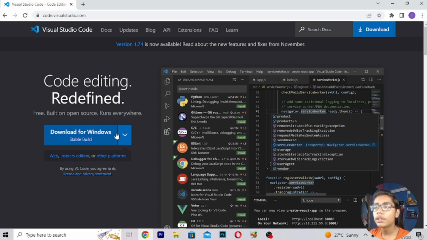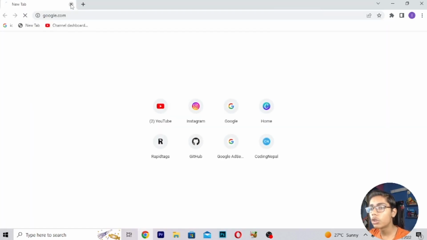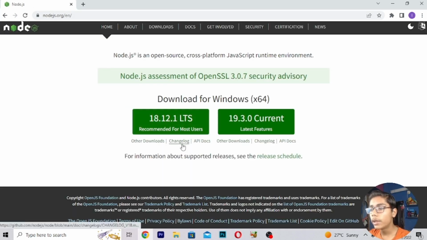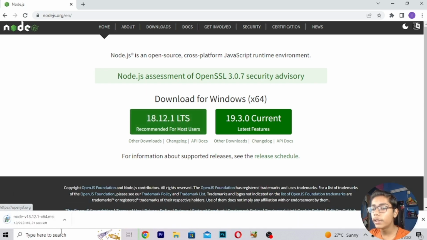When you have installed the VS Code text editor by downloading it for Windows or whichever operating system you have, you then have to install Node.js on your PC. So you move here to Node.js and download it. You can download its latest version and see what is included. I'll show you how to download it, because I also have the old version, so I'll be downloading the latest version.